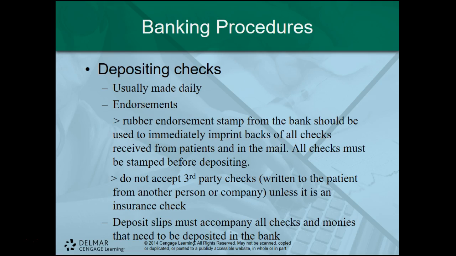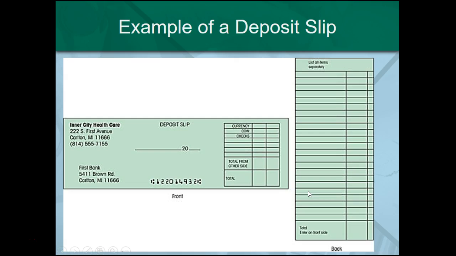We never accept third-party checks, and those would be checks that are written to the patient from another person or company, unless it is an insurance company check. Deposit slips must accompany all checks and monies that need to be deposited into the bank. Here's an example of a deposit slip for you. And so here we would list all items separately, so all checks and their amounts, and then any total amount of checks, and then total amount of cash, and then total amount of coins that we have there.